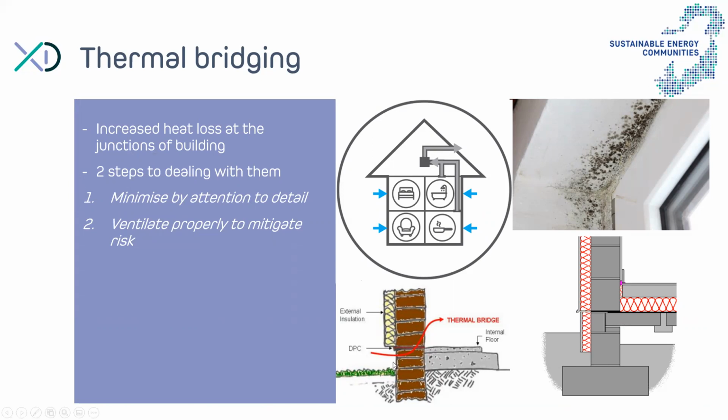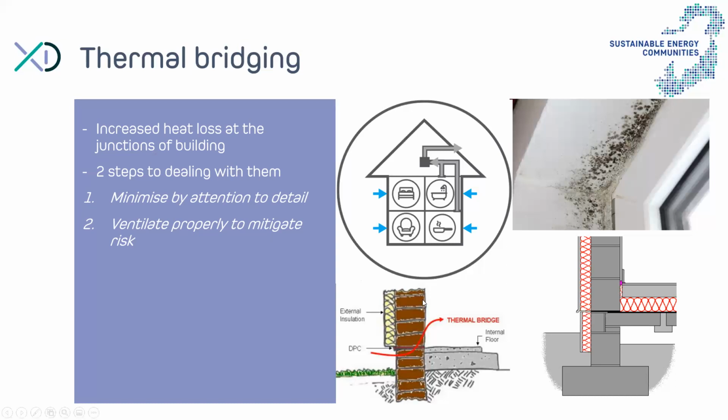They also occur anywhere there's a junction where the insulation layer is bridged, where the heat loss from the inside to the outside is intensified and you're creating a cold spot. Again, that cold spot is not just a place where heat loss is exacerbated, but also a place where you can have condensation and, in the worst case scenario, mold growth. So detailing for thermal bridging is important. That's why external wall insulation is so useful: it can deal with many of those existing thermal bridges. As you can see in the picture on the right side, the insulation goes as far as maybe a couple of feet below the DPC level, so that you're effectively mitigating that thermal bridge.